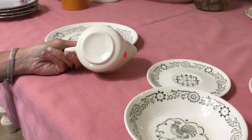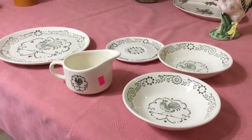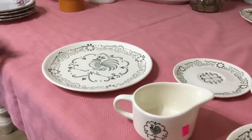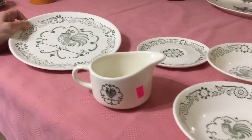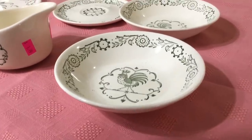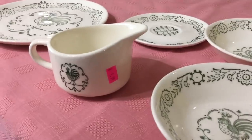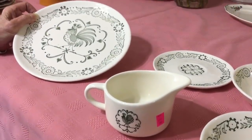All these pieces are not marked on the bottom — not one of them. The pattern dates to 1963. All these pieces of ironstone pottery were pink so they were half-priced. I paid $1.70 for all of them. I'm going to ask $10 for them. The pattern is called Provincial and it's by Seal Pottery — it's ironstone. It's got a really great rooster pattern. The Seal Pottery Company was formed in Seal, Ohio in 1932 and closed in 1985. The founder Lou Reese started the company so he could make affordable dinnerware for people. They're also famous for their Campbell's Soup and Maxwell House coffee mugs, novelty mugs, and ashtrays.